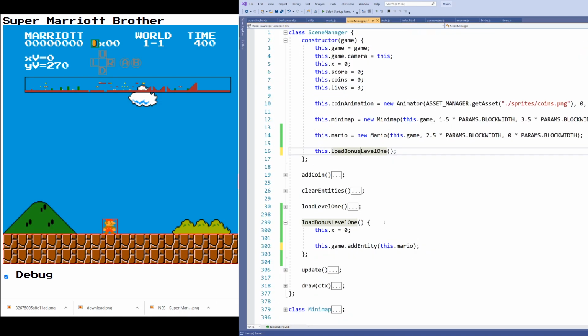So now what I'm actually going to do is I want to switch it up. Normally, when I'm going to test something new like this, I'm just going to hard code it in. I'm going to start on the bonus level. That way I can test, make sure everything's working on the bonus level, and then when I have the bonus level working properly, I can set up the code that will allow me to enter the bonus level when I enter that tube.